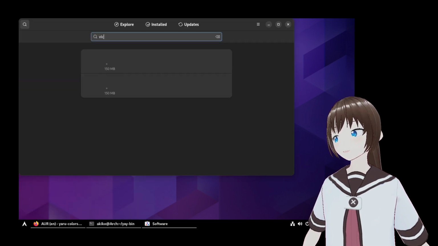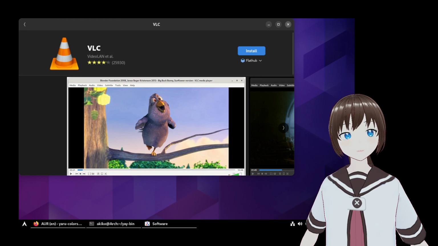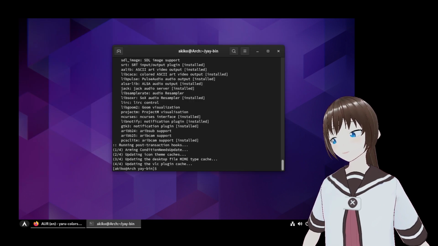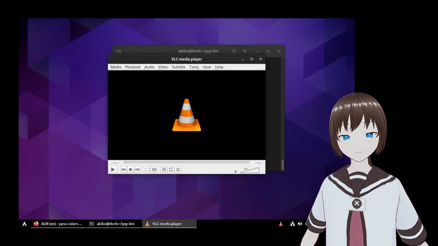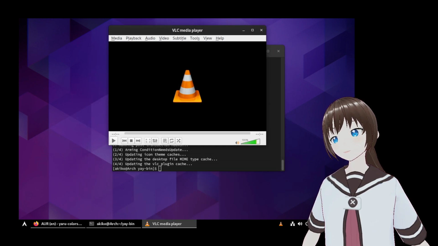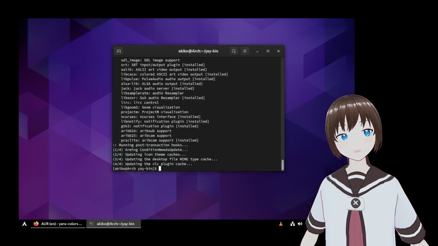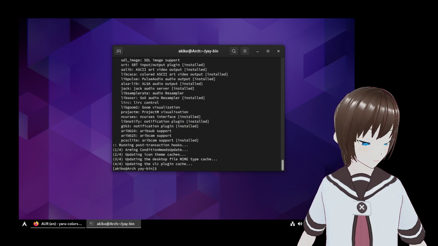So now we type VLC. Oh, that didn't work. There it is. It took a second to show up in the desktop entry. There it is. That easy. Don't even have to open a browser to install your favorite apps.